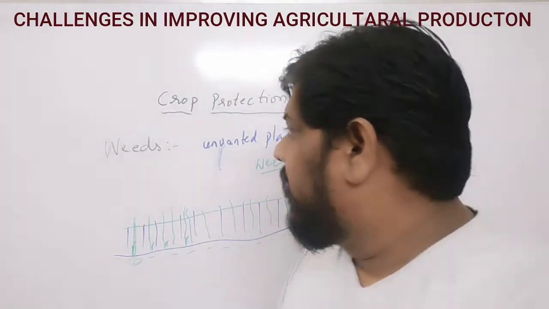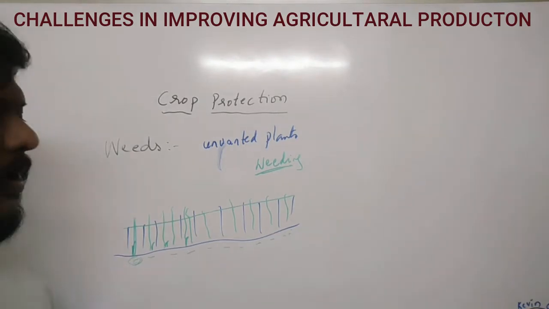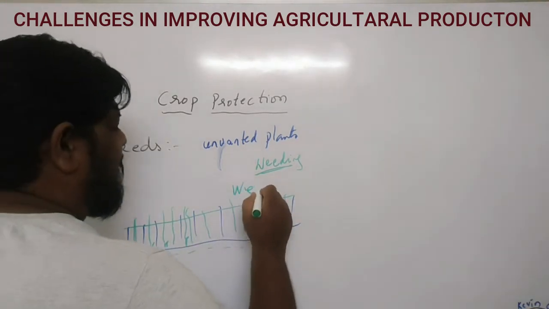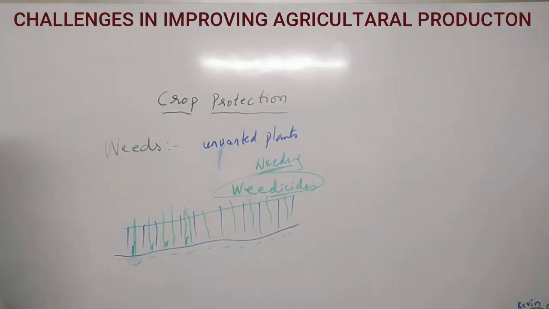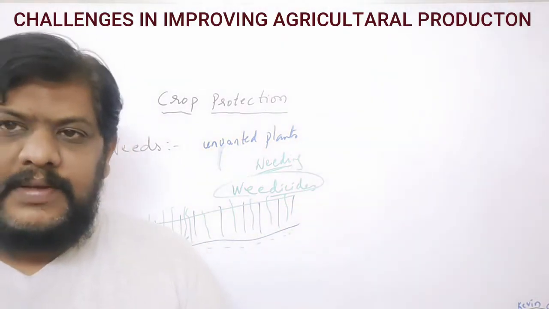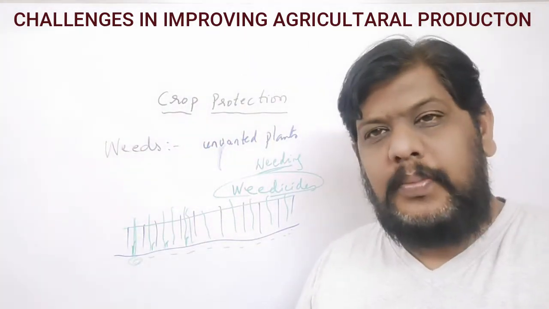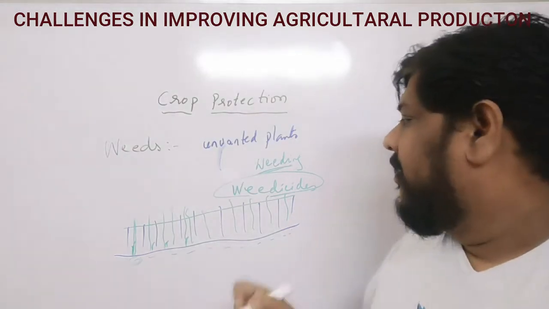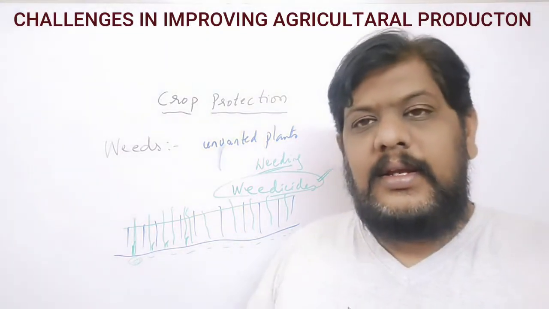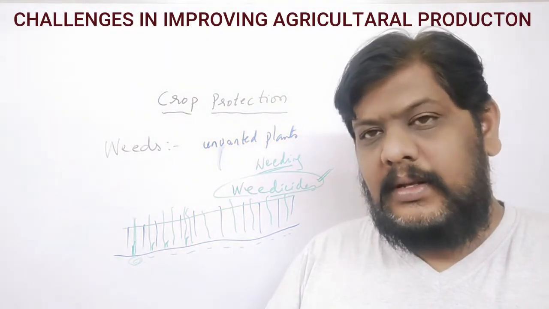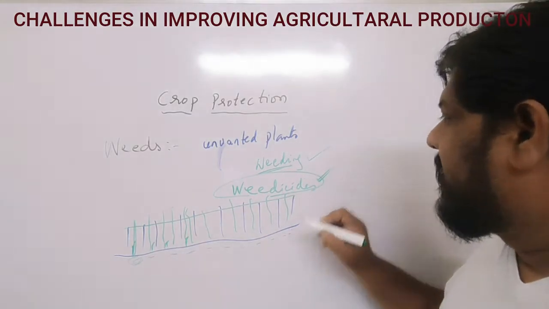The first method we talked about is the process called weeding. And also there are weedicides. Weedicides will kill the weeds. They will not affect the normal crop plants, but they can infect the weeds and kill them, so that the weeds will be removed from the soil. So that is how the weeding process is done, and weedicides can also be used.